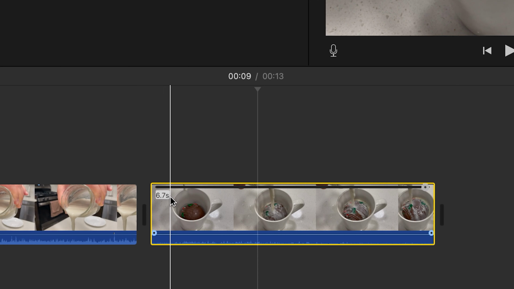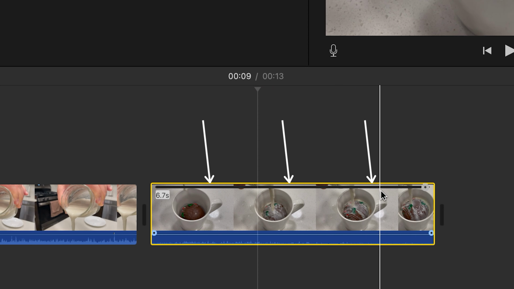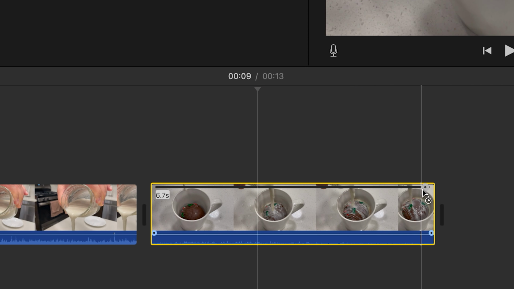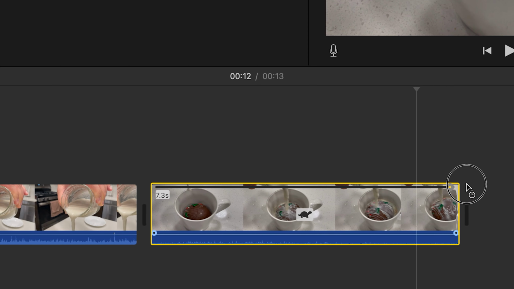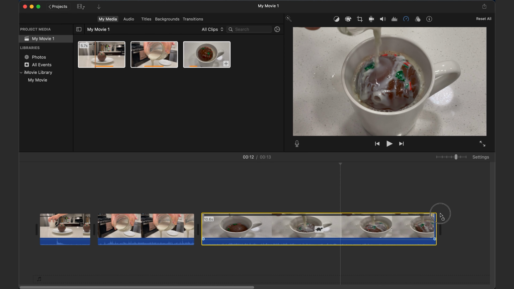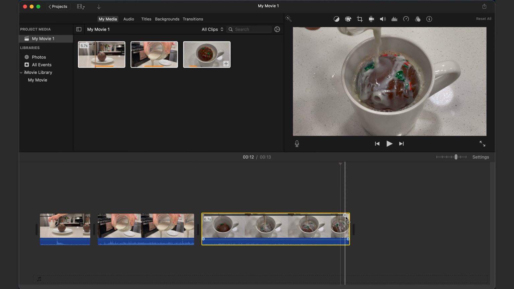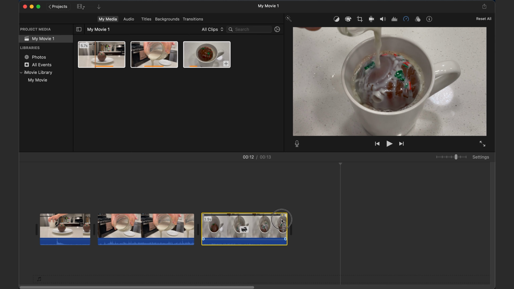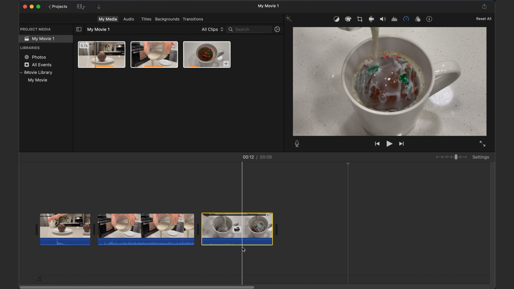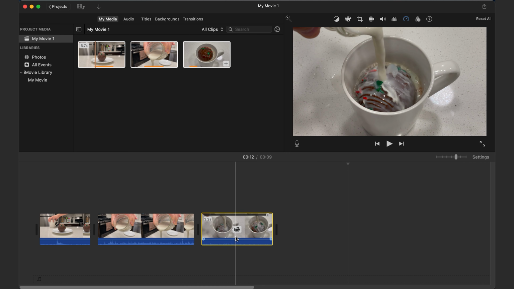And then you're going to get this line right above your clip. Now if you hover over it, you're going to be able to stretch it out. And as you can see, there is a turtle signifying that it is slower. And if you get it closer to the starting point, you see a rabbit, meaning it's faster.